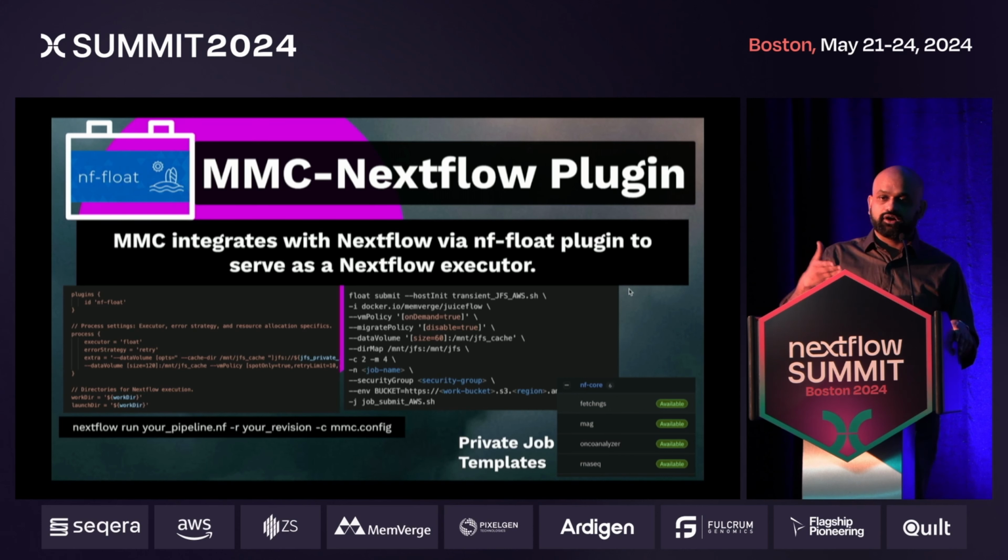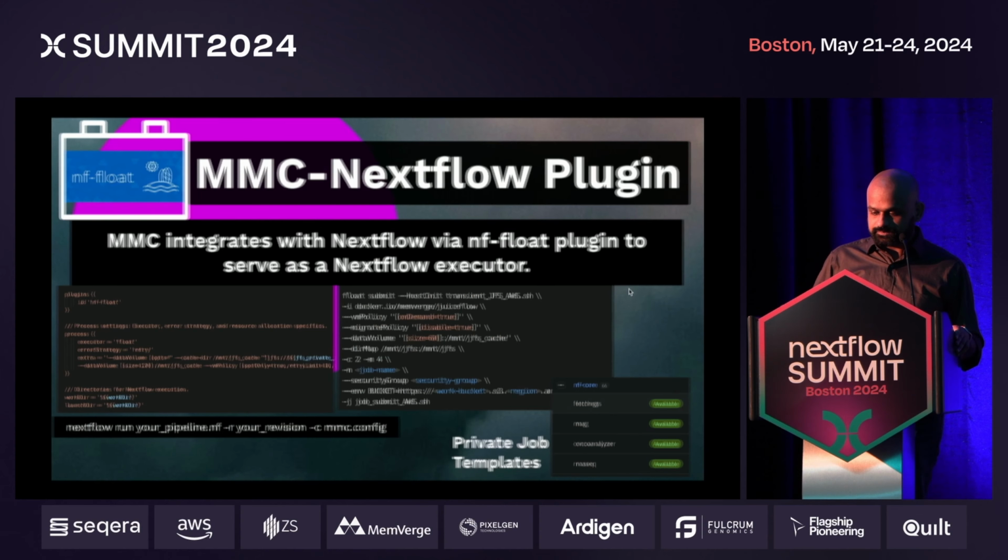Having this configuration and your sample sheets and params and your Nextflow run command in a job script, we are able to submit these Nextflow workflow execution commands in one single command by providing a work bucket for execution. And we also offer private job templates where you can save these job templates with all these pre-configured values. So users can also not only submit via the CLI, but also via the graphical user interface.